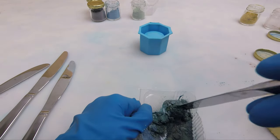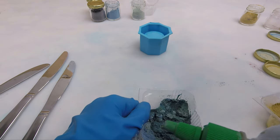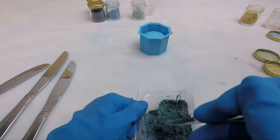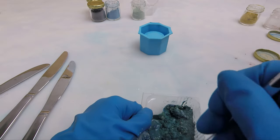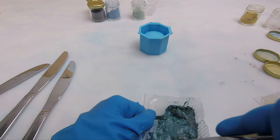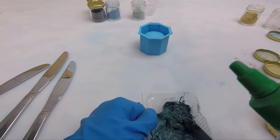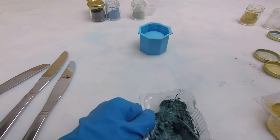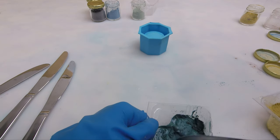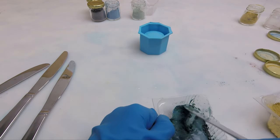This is turning into a really great greeny blue teal. It's a fun color. Maybe just a little bit more water. Okay, try that. There we go. Get all the little corners. Pull those corners into the middle. Looking good. Looking real nice. I think I'm going to add just a tiny bit more. There, I think that'll be just enough. If you get all your dry batches mixed together, I think you'll be real good.